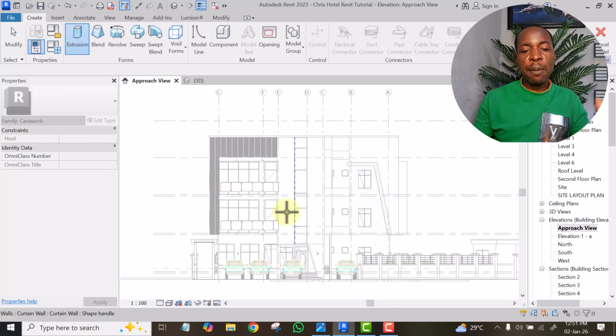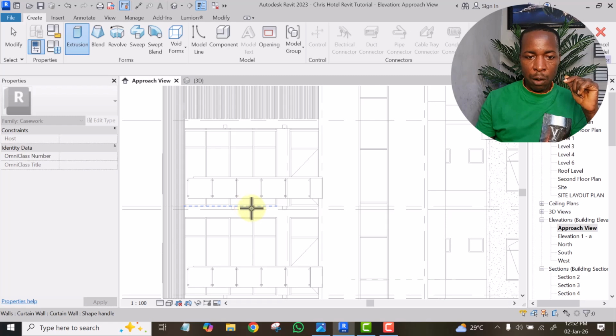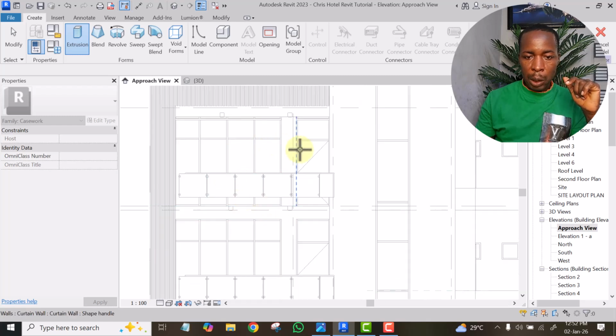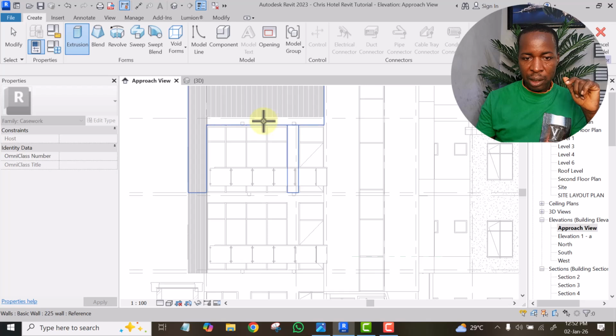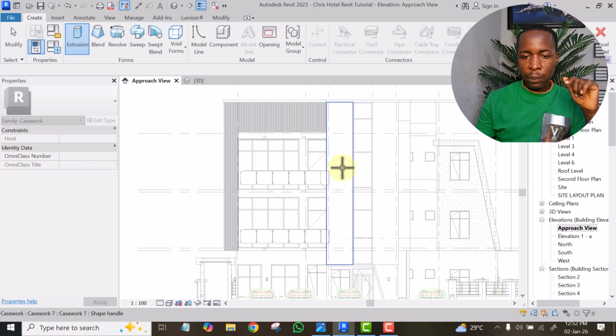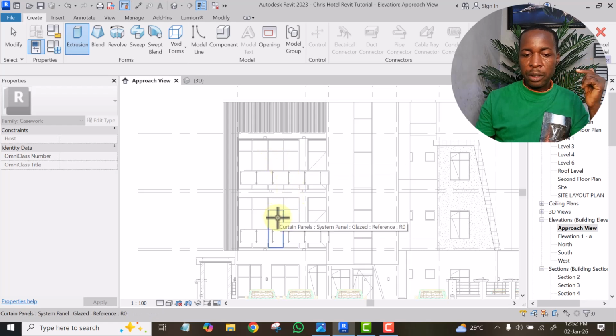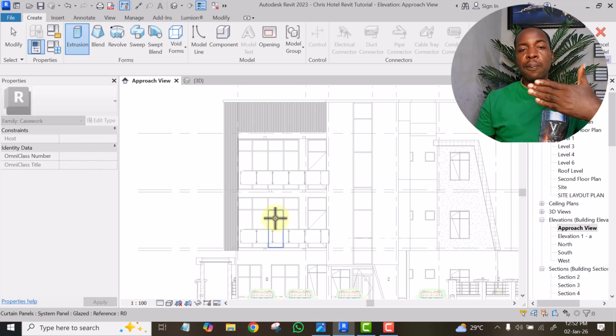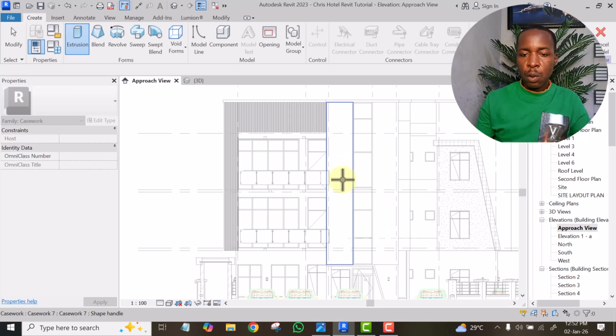Okay, so I am going to select that particular plane now, and looking at the planes I have here, there are a lot of planes here. This is a wall. Picking this plane is fine. Here, this is a glass. I can also pick this plane, but the most important thing is that I need a plane that is directly facing the approach view in this case. Okay, I think I can pick this plane. Let me pick this plane.